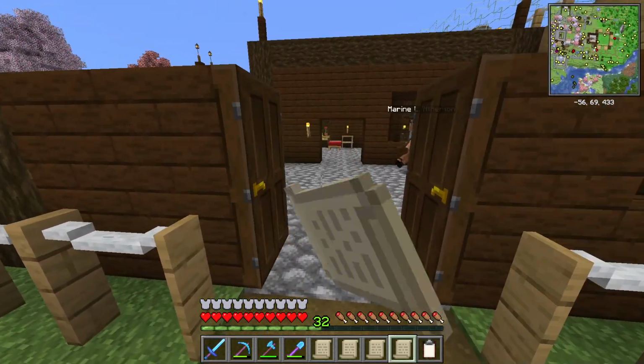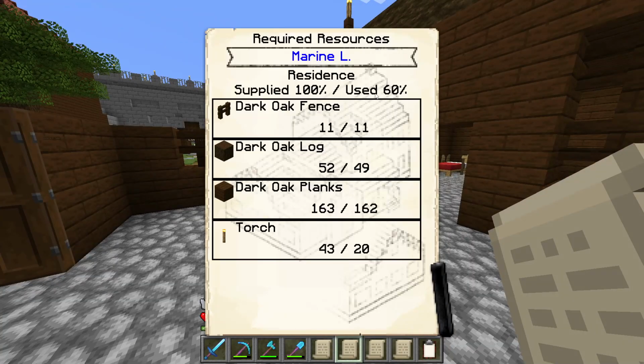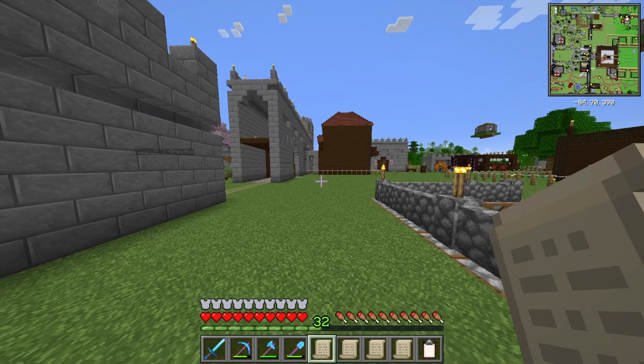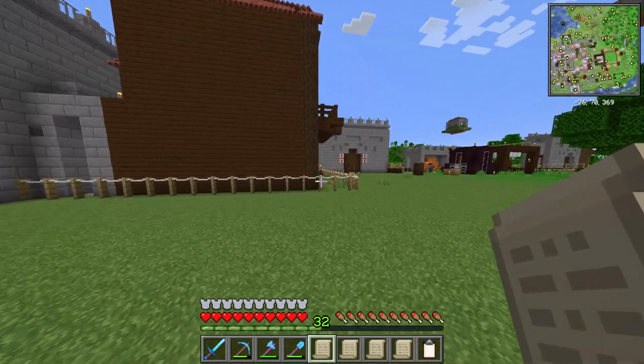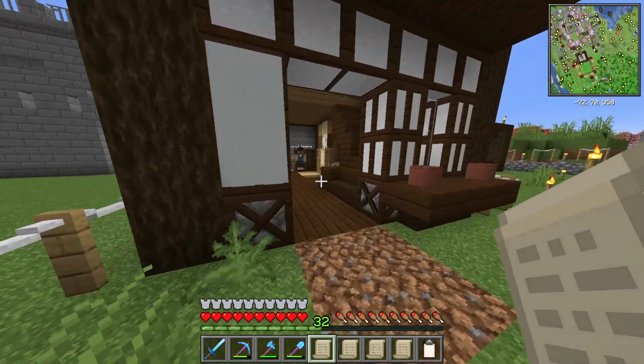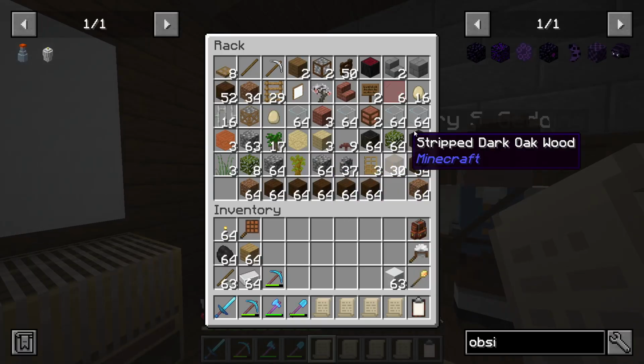Hello Marine, we are also doing a good job here with the house upgrade. We are 60% done with it now, just a few more oak planks to go and that will be it. Henry, on the other hand, I have not really seen make much progress at all here today. You've really not been getting much glass in, I guess?